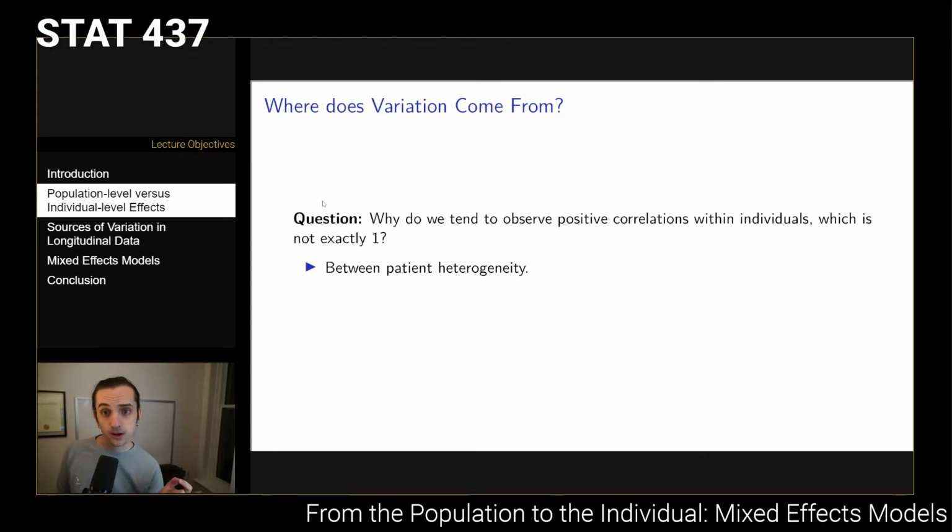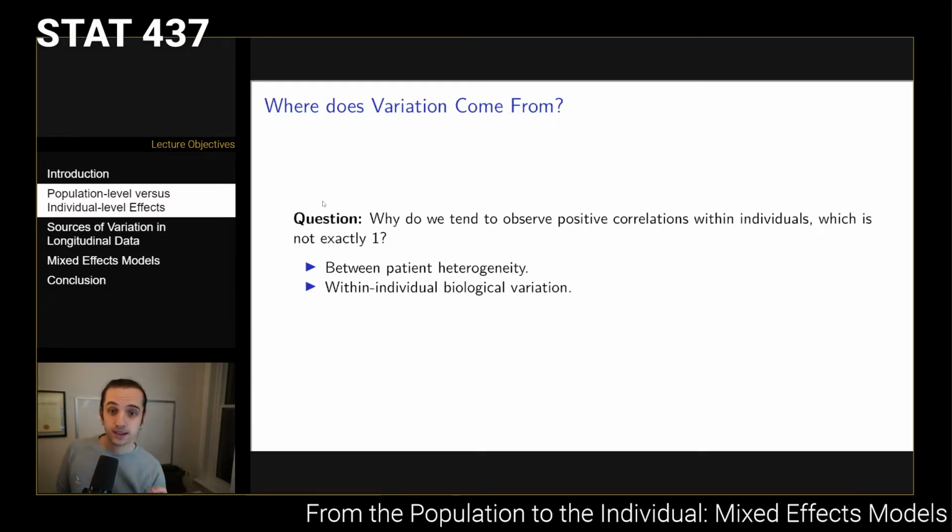But a high responder is always going to be a high responder, and a low responder is always going to be a low responder. And so if you think about some patient that's going to respond better than average to a treatment, well, every measurement we take of them, we'd expect them to be better than average. And so then we sort of have that positive correlation there.